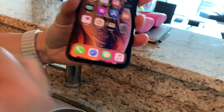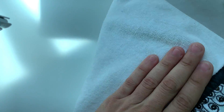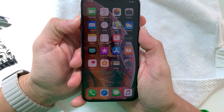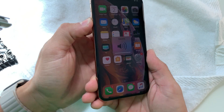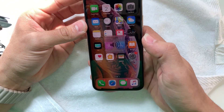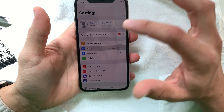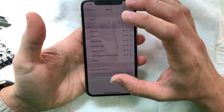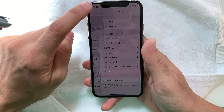Let's test all the functions one by one. I got this towel — let's go ahead and dry it up. So let's test the features and make sure everything's working. The volume button definitely looks like it's working. Let's try the vibrator — yep, the vibrator motor works as well. Let's go ahead and take it out of airplane mode. It's out of airplane mode — let's see if it finds a Wi-Fi signal. Yes, it is reading Wi-Fi signal, so the antenna definitely looks good. It's connected to Wi-Fi as well.